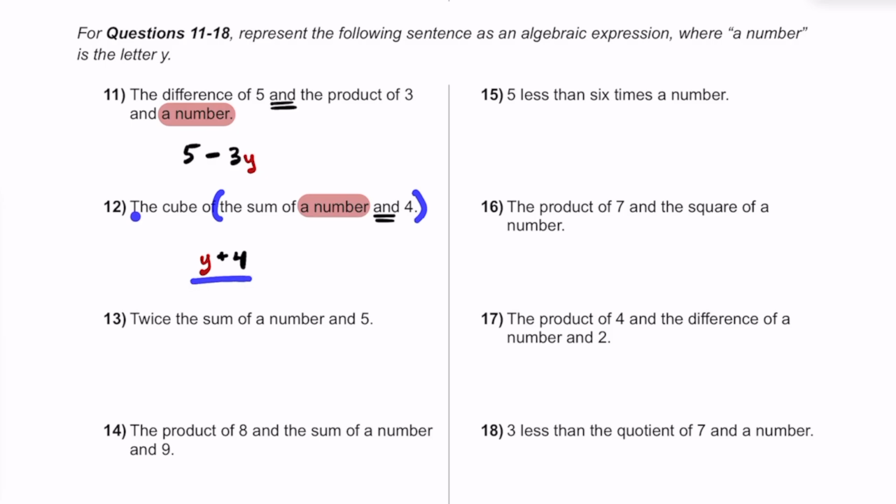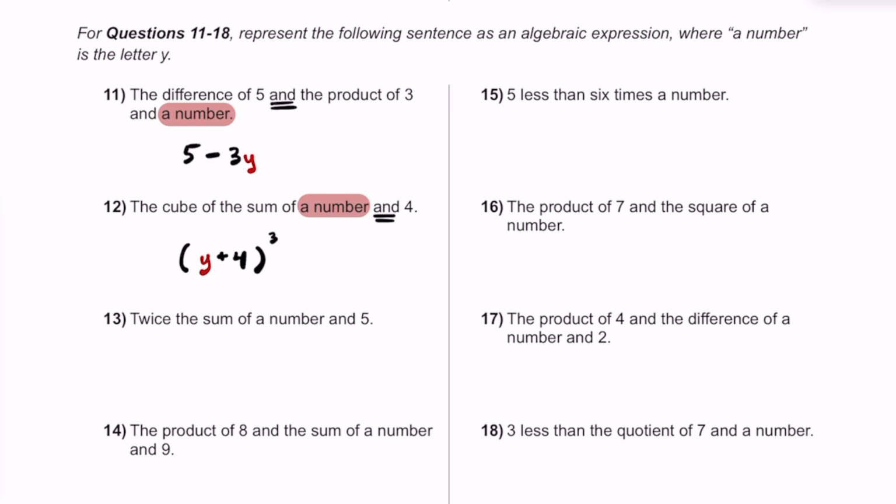And then afterwards, we're supposed to find the cube of this thing, right? We're supposed to find the cube of that sum. So you're going to have to find the sum and then cube it. If we put parentheses in, that means we're going to find the sum first, and then we're going to take the cube of that thing afterwards. So the parentheses will help us control the order of operations here.